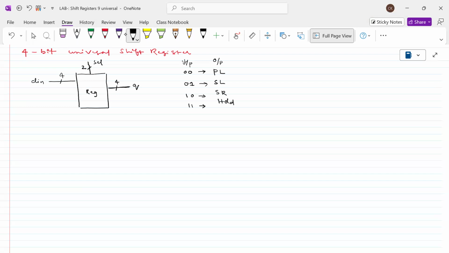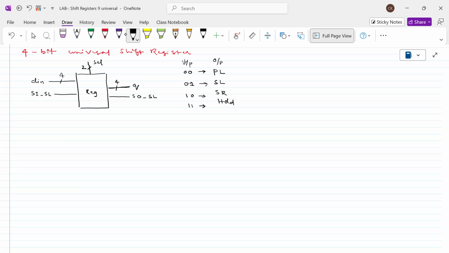If 0 1, shift left operation. Shift left means serial in data is required, right? We need to have a serial in data. This serial in data is meant for shift left operation. Assuming that, it will produce only one output. That output is called serial out data for the shift left operation.